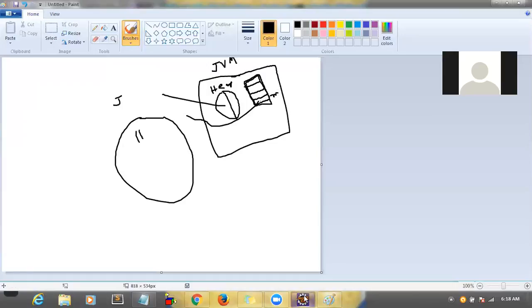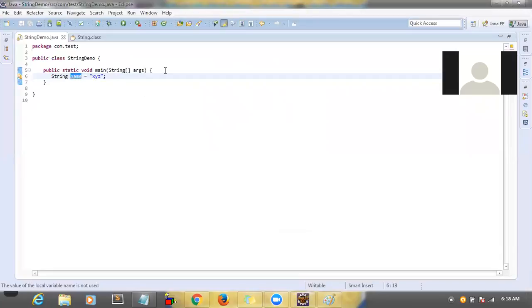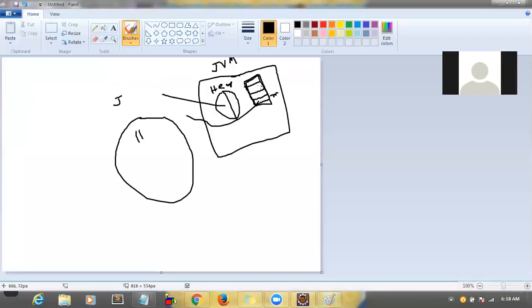Say for instance, from the main method, just assume obj.add, you are calling some other method. So this is the first method and this is the second method. First, the main method will be saved under stack in the first box.